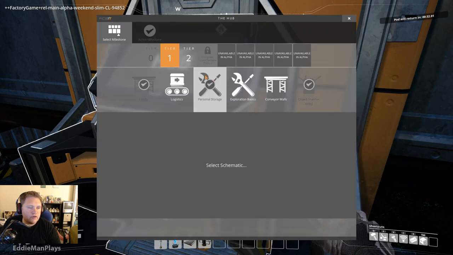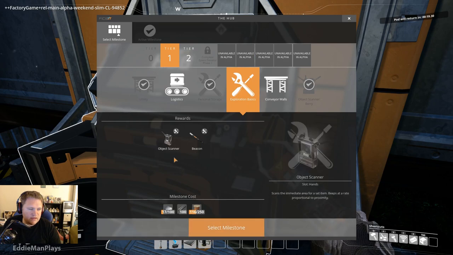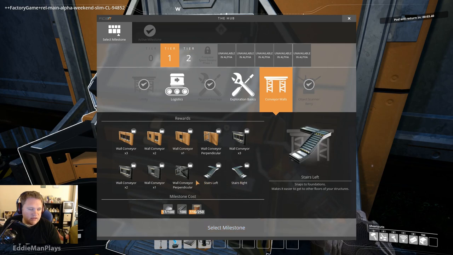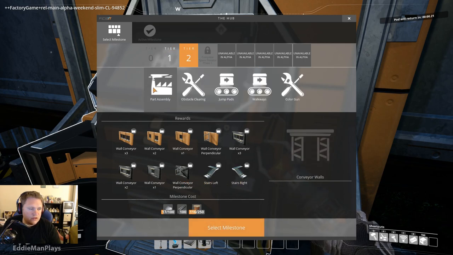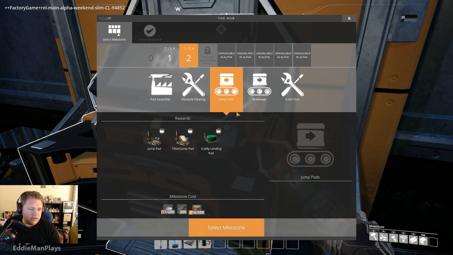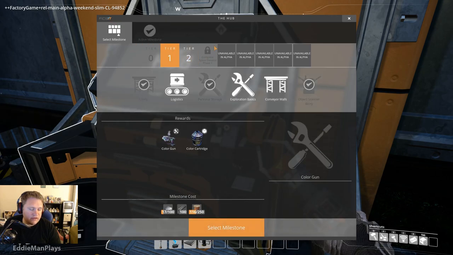Okay. Logistics. Yeah, see, we want conveyor splitters and conveyor mergers. I just feel that that's going to be kind of important. Exploration basis: object scanner and a beacon. We can always do that. And conveyor walls. Okay, interesting. Stairs left, stairs right. Okay, we could place stairs. So we have to unlock all these, and I think I might just work on getting all these upgrades completed in the next episode so we can proceed with bigger and better things.